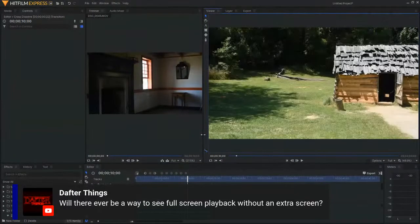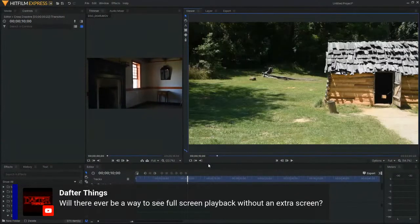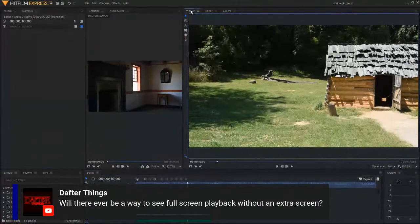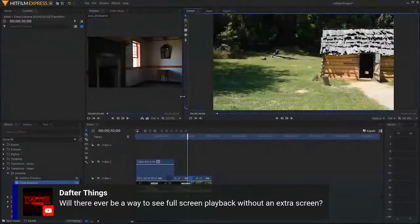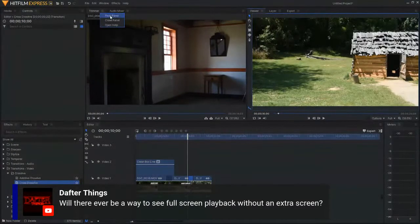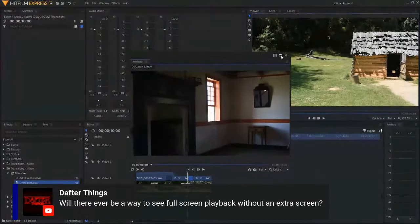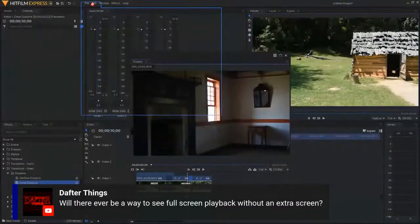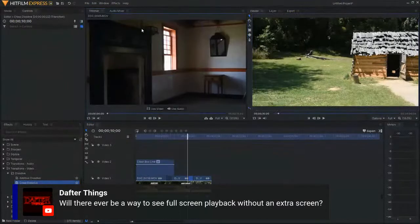Yeah, and of course you can make this thing really big, or as big as you want it to be, but it's not possible to float it out and make it full, right? No, not at the moment. I don't think so. Didn't it used to be? Seems like it used to be. Maybe I'm wrong on that. I don't know. But like anything else, you can float the panel and then make it full screen kind of a thing, right? And then you can just put it right back in, wherever you want it to be.